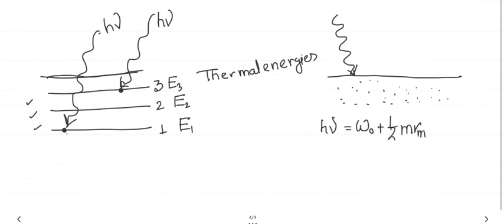And what I have said just now, that is the W naught. W naught is nothing but the characteristic of the metal surface. If it is made up of a particular metal, then for this particular metal, these metallic electrons have to lose this much amount of energy to come out of the metal surface. Okay, but just try to understand.